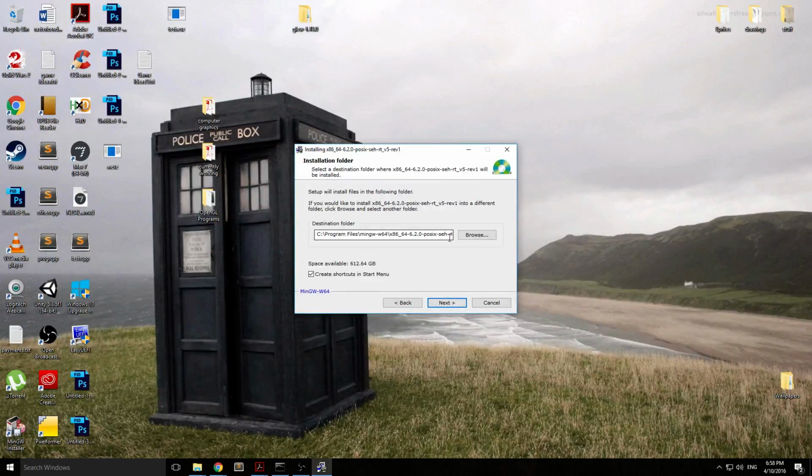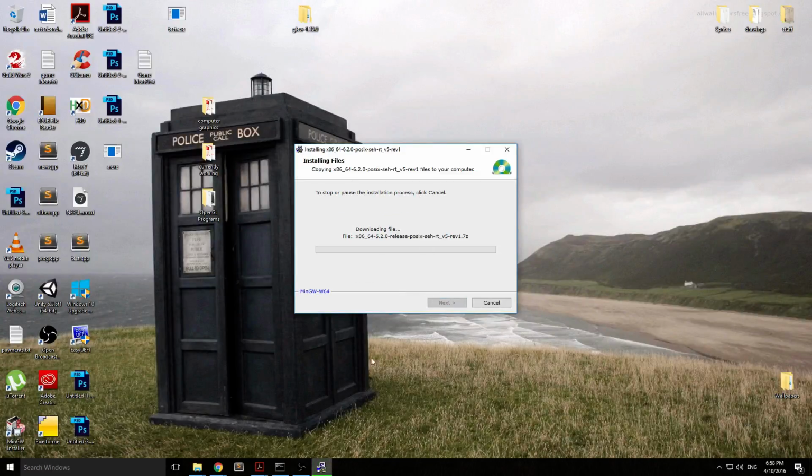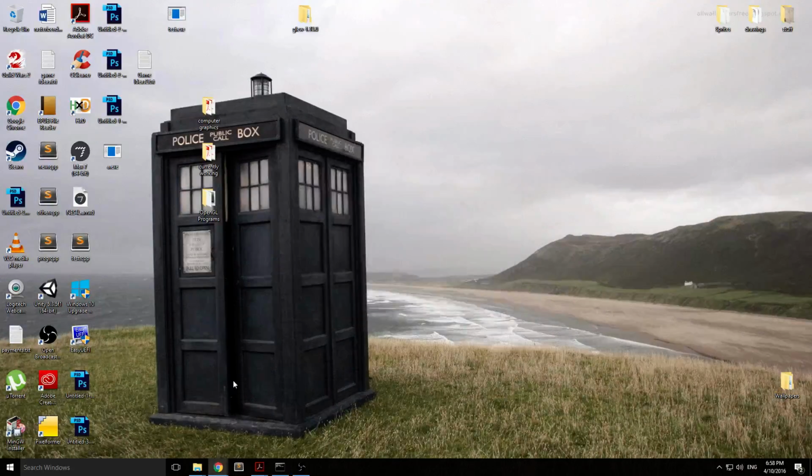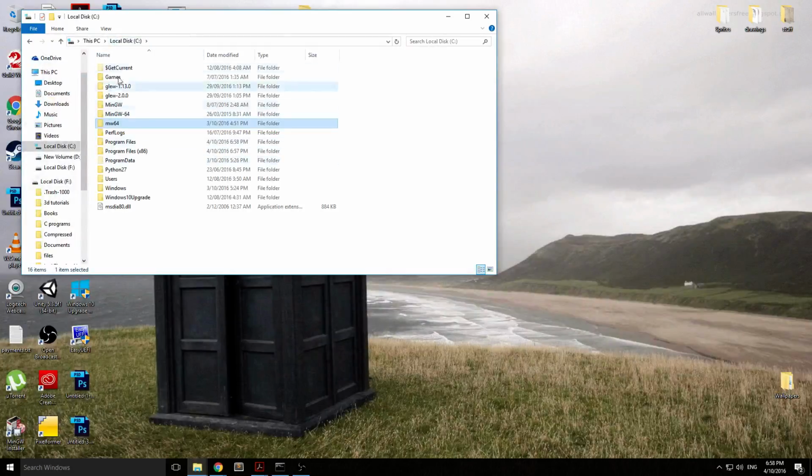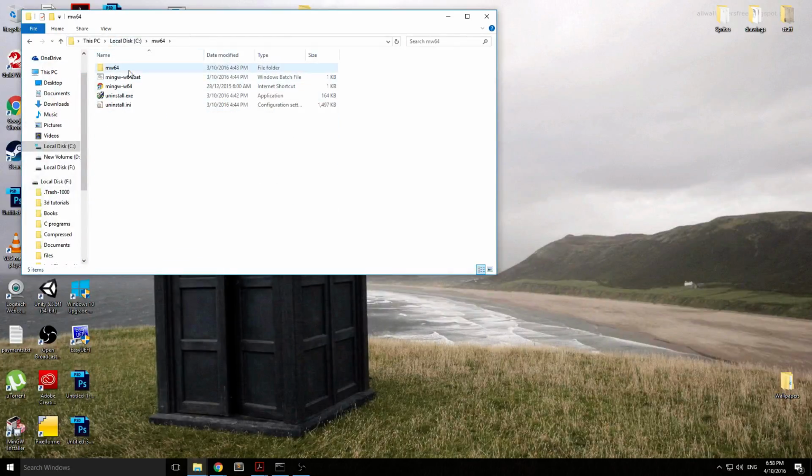Next, you choose where you want to install it. Mine would be going to Program Files, Mingw, etc. I've already actually installed it, so I'm just showing you how to do it. Right, so that goes next. That downloads all the files and installs it. I'm going to cancel it because I've already got it. There's no reason to wait for it. I've actually installed mine to local C, mingw64. Now here are all my binaries, here are all my library files, include files, etc.